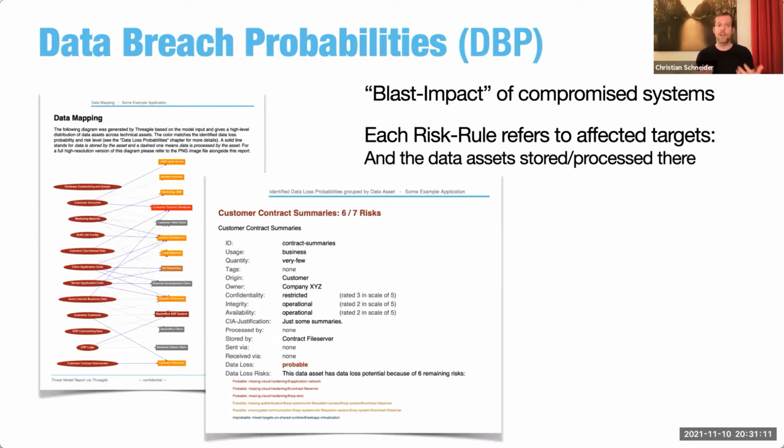So, for example, an injection vulnerability might have a very high data breach probability, whereas a denial of service risk, also important for online shops to be online and available, doesn't directly risk losing data and causing a data breach by just, quote unquote, having a denial of service attack happening. So this kind of algorithm tries to get to those risks that are not yet mitigated in the model, that are most important to be fixed or mitigated first to reduce the overall data breach probability of that particular data asset. And you have this data asset by data asset.